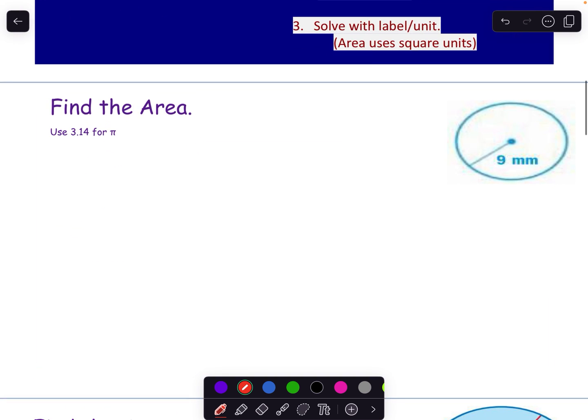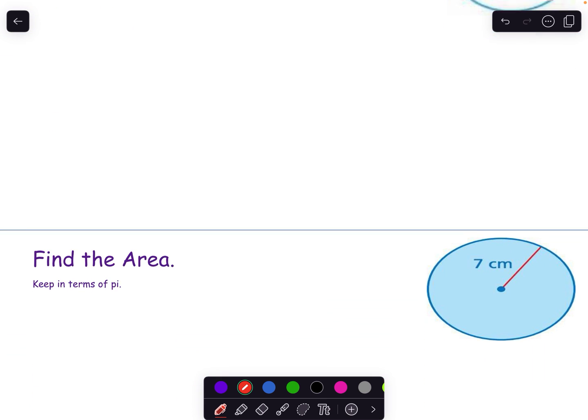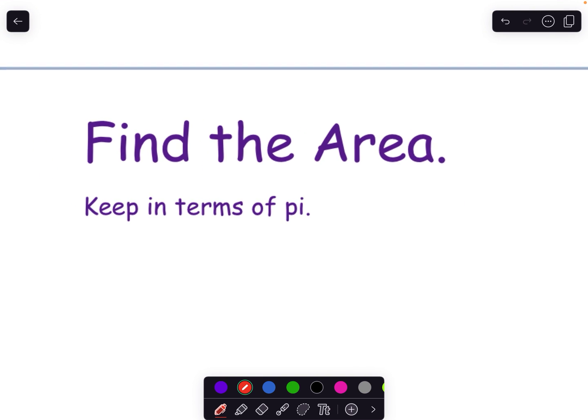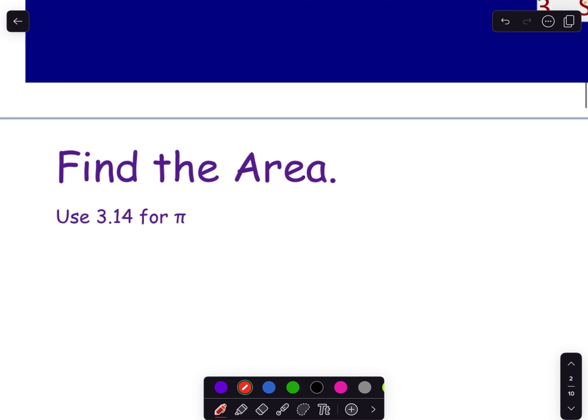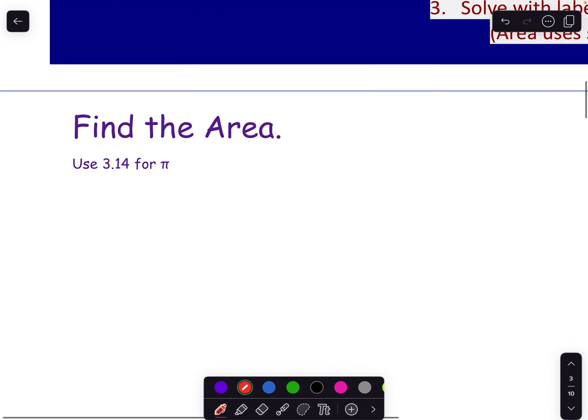Okay, so here, a lot of times we're going to be using 3.14 for pi. You don't ever want to hit the pi key on your calculator, because that might get you off by a couple of decimal places, and that might be enough to make it different than what you're looking for. So we're going to just type in 3.14 unless a problem says keep in terms of pi or use a fraction. We'll get to those in a minute. But for the most part, you're going to just type in 3.14.